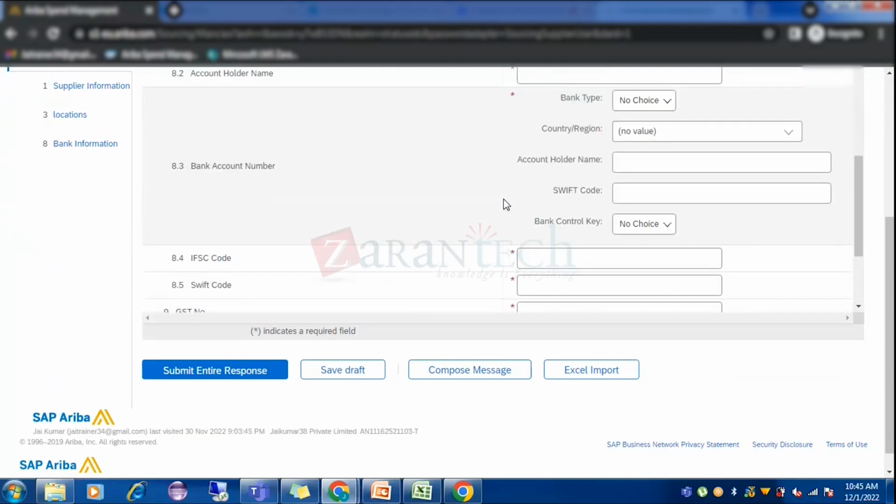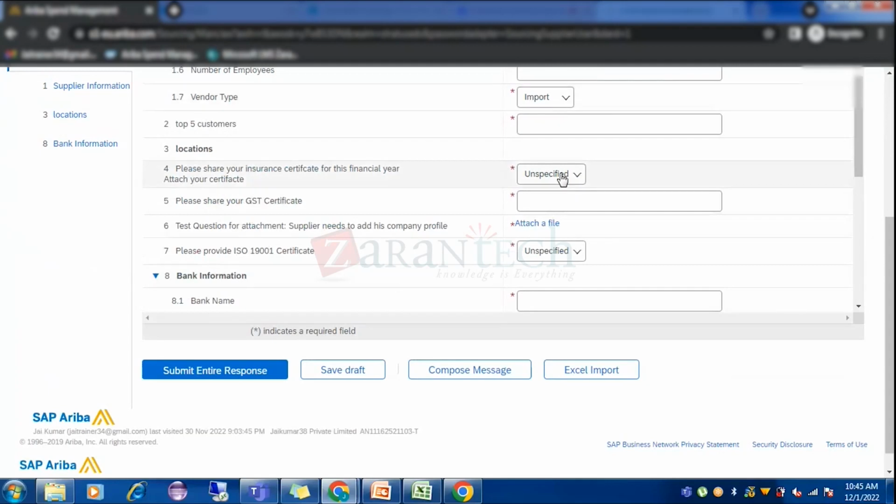If you have given options like yes or no, the supplier cannot do anything else. For example, please share the insurance certificate of the financial year. If the supplier says, sir, I can send it later, I have some old one, I have already applied and initiated, we do not want that history. We are looking for whether you have it or not. These kinds of questionnaires you can set on your side.